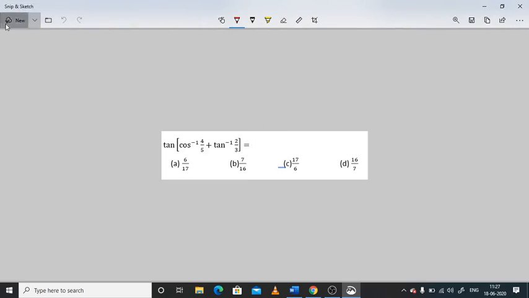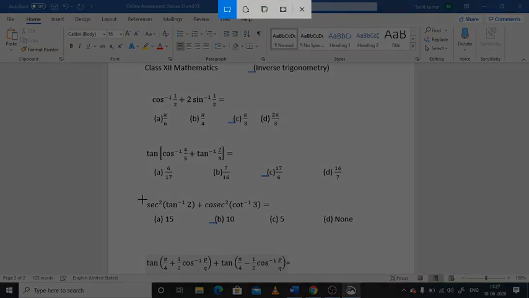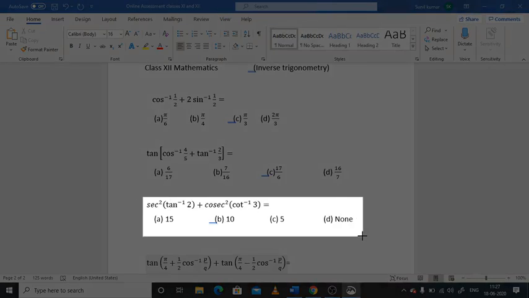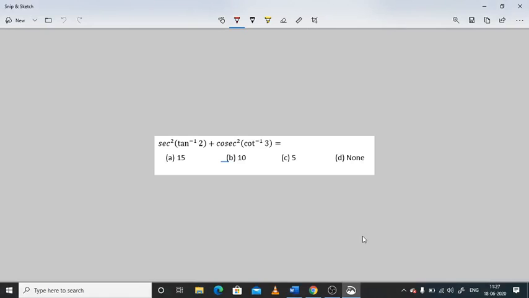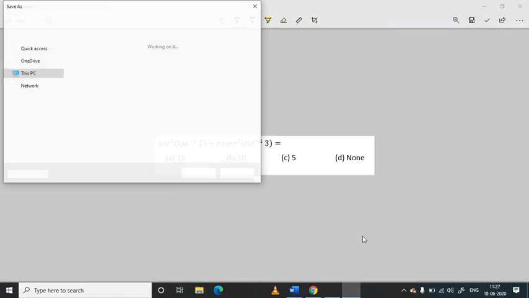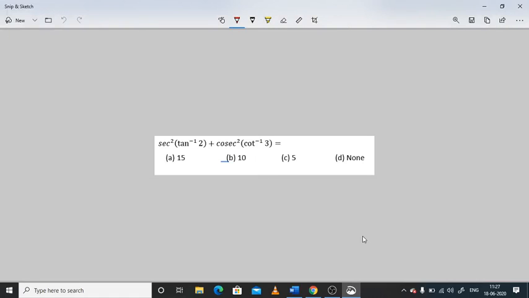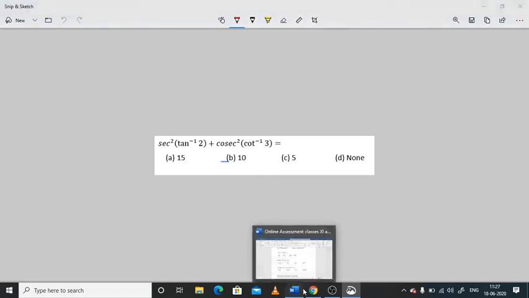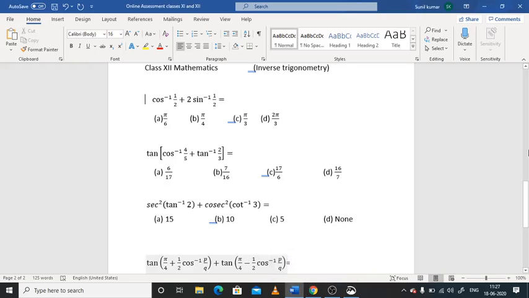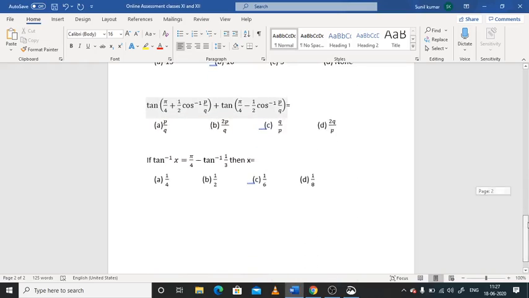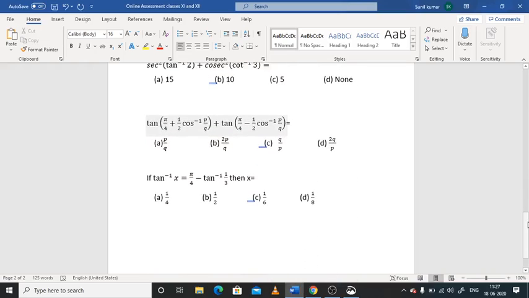Now take the third one, take a new snip, and take just one question, crop it. So here again Control S. So you have a third one. Now 2 more questions you have to do. See that the alignment should be proper. Here I cannot crop it, so what I will do is drag this one down. Now I can see the questions properly.